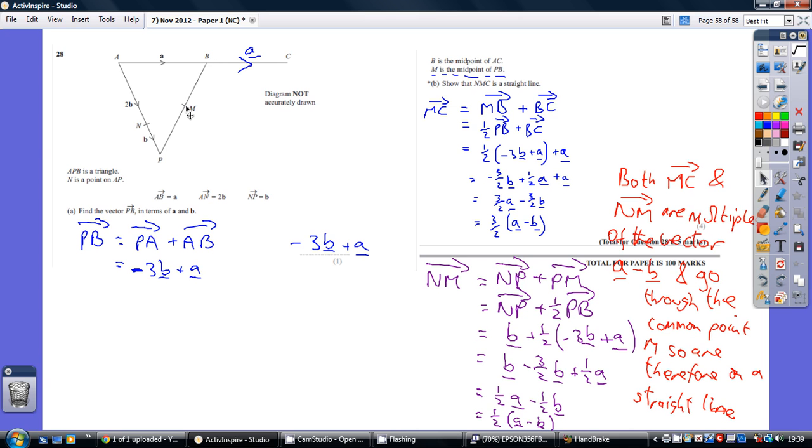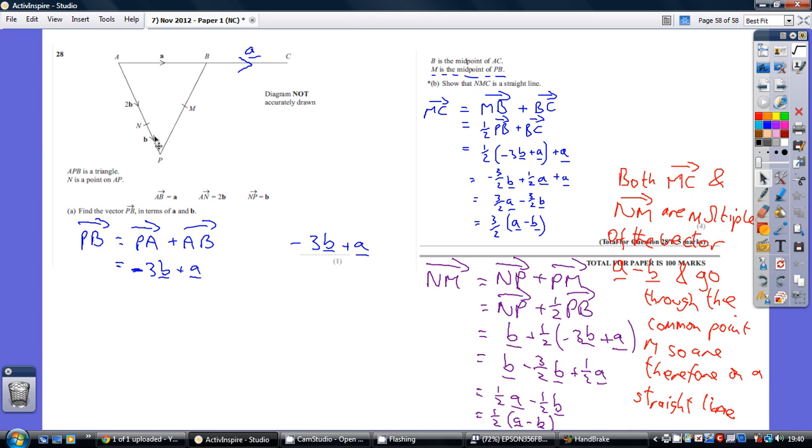Now we've got to do this in terms of little a's and little b's, so to get from P to B we're going to go down here, then across here. Both of those roads comprise little b's and little a's. So basically to get from P to B we're going to go P to A and A to B. P to A and A to B.